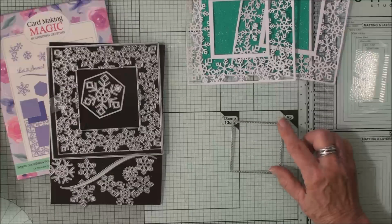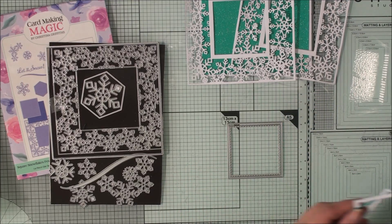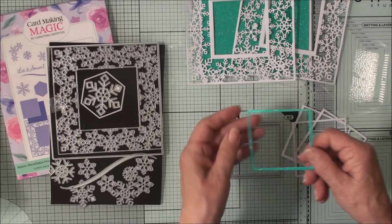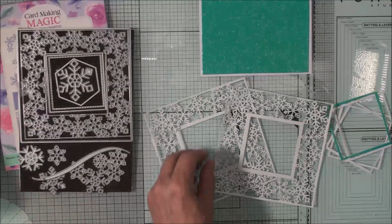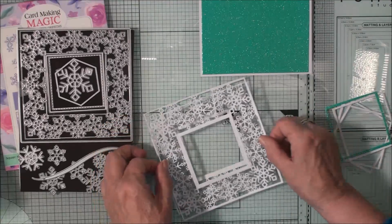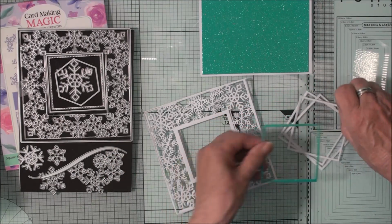So staying with the smallest of the square dies, I've taken the next size up, and with that I've cut myself some frames. So I've cut 3 in white and 1 in teal, and they're all going to be glued and stacked together. So let's complete this portion before we move on. I'm going to add some glue to the back of this, and I'm going to stack it onto this one, and I'm going to add glue and put all these frames together.